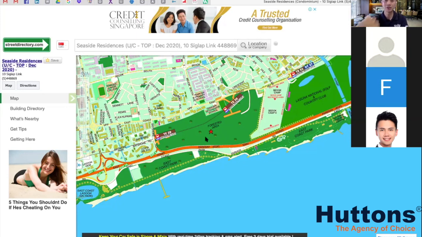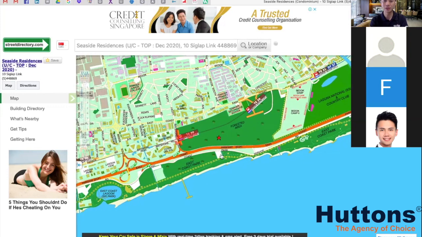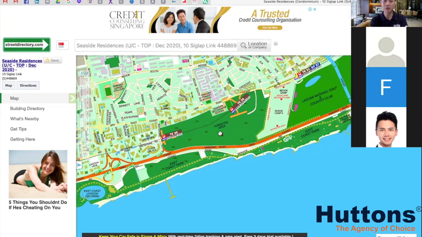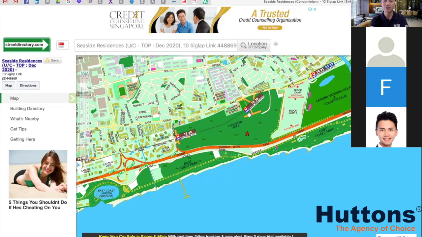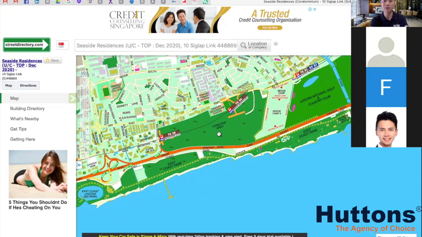So what you're buying is before all this started. This will start launching probably after the MRT is completed, which is just one or two stations away from us. These two MRT stations will be there in the future, in 2023.